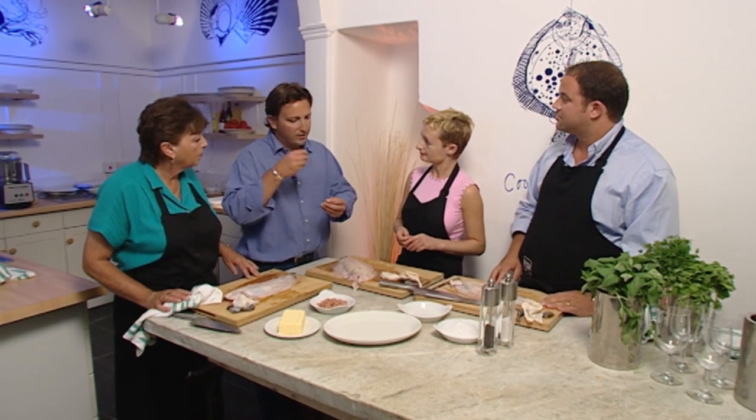Sounds great. Lovely. Right, do you use salted butter? Or no? Always unsalted butter. The reason for unsalted butter is that you can always add salt, but you can't take salt away. No, right. So we're ready to go.